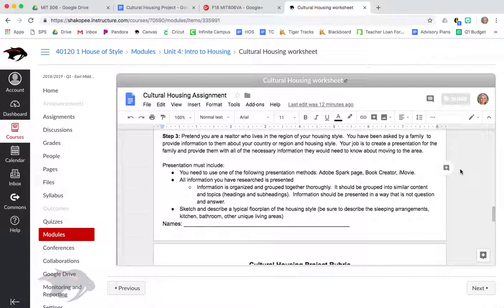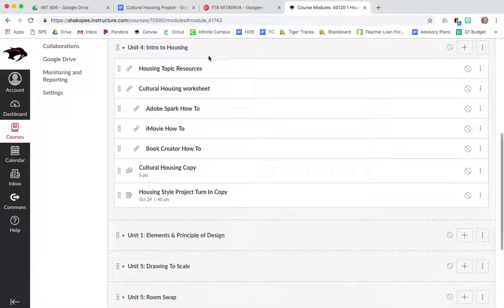So pick one you're most familiar with, or if you want to explore a new option included from these 3, that's okay as well. If you need a refresher or you're new to one of those, I've linked in this module how-tos for each option. Remember, as you're making this presentation, you're going to be presenting the information to a family as if you were a realtor and they're thinking about moving to the area.